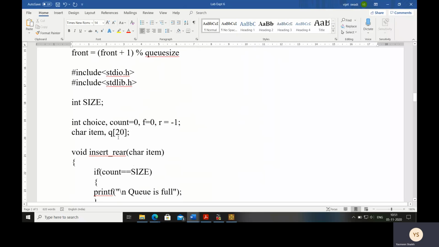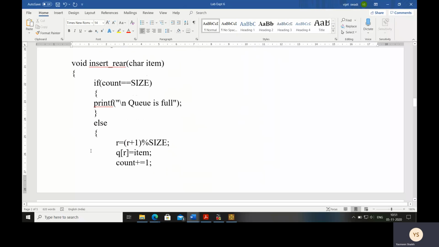So this program is to read a queue of characters. We have to create a queue of characters, that is, insert one character at a time, then display the contents of the queue, and delete the elements of the queue. In this way the program is to be implemented. As we are interested in creating a queue of characters, we take a character item here and queue of 20. This is the queue we are going to maintain, and the size is 20 here. So at the higher side we have taken the queue size as 20.